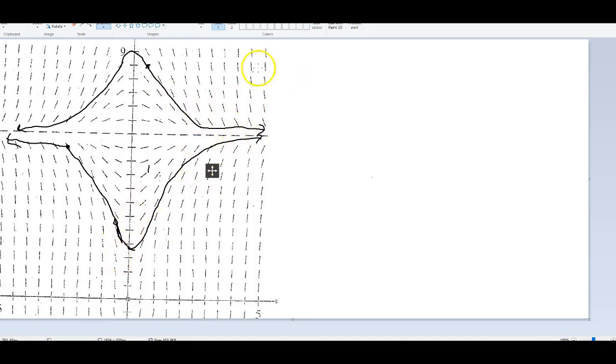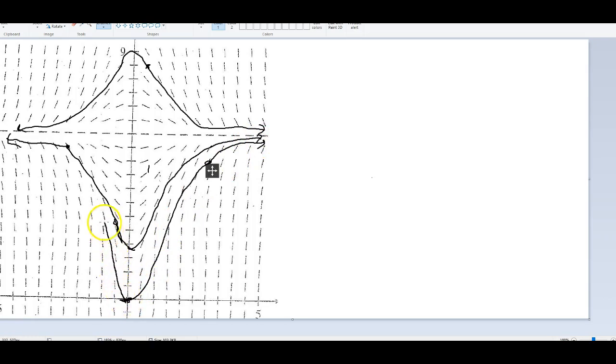And then, of course, I'm required, according to the problem, to go through the point 0, 0. So the point 0, 0 is down here. So now it's flat down here. I draw flat, and then it goes up steeply. Probably shouldn't cross the earlier one. Looks to me like I should, but whatever. Something like that, right?